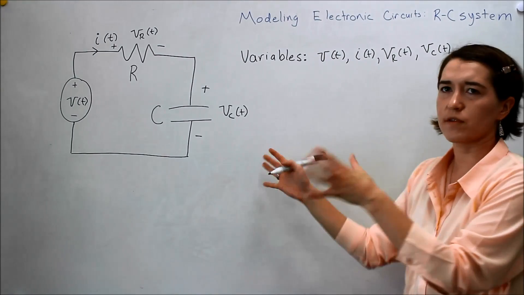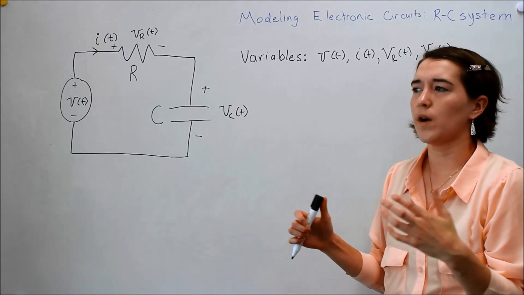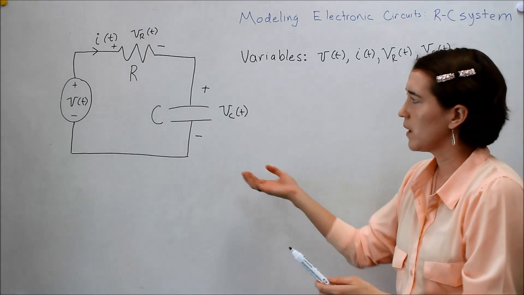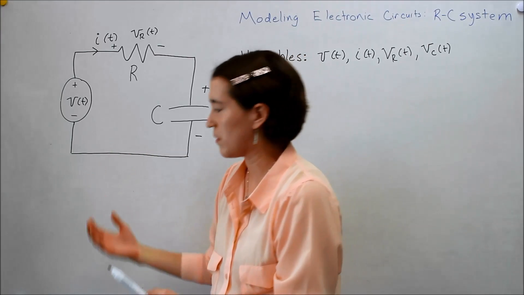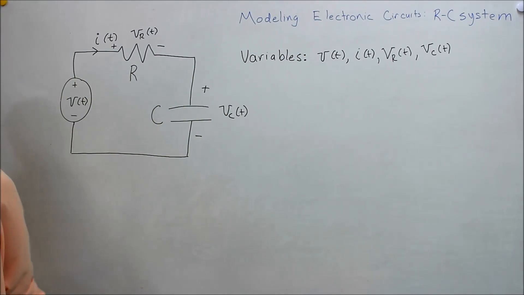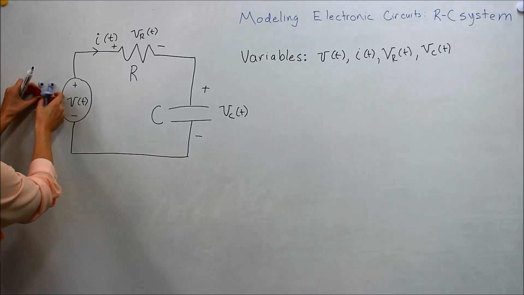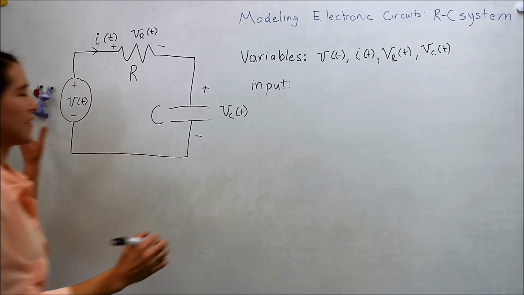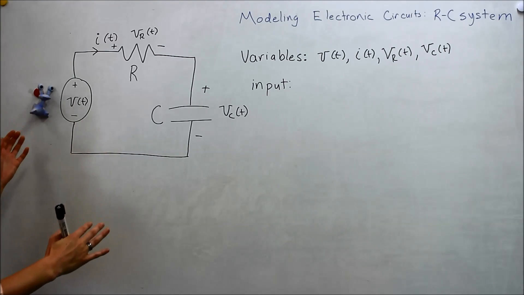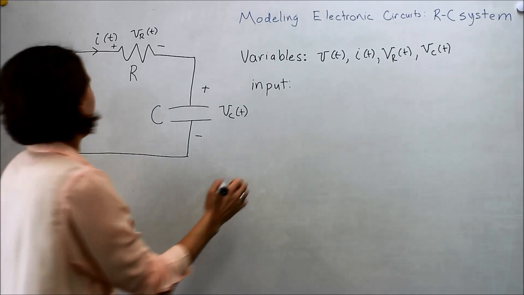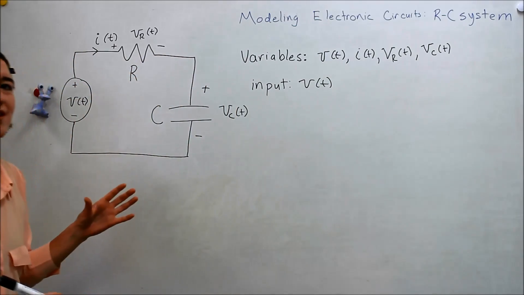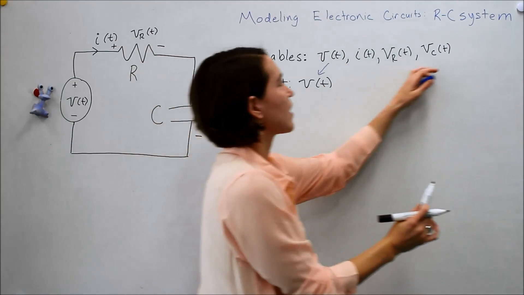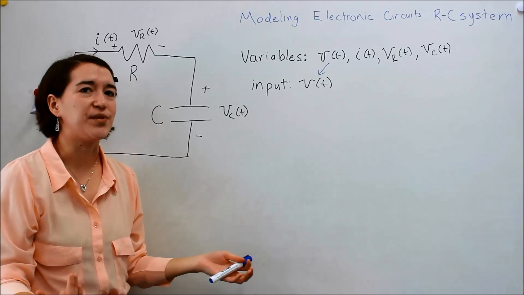So here's our system — we kind of understand what's going on with it. But the next question is: what's our input? What do we control in the system? It could be a really complex system with multiple inputs. In this case, this voltage source is our input. So say someone's controlling it — our input is V of T. And then the next question is, what is your output? So we have these other variables. Which one of those is our output? Well, it depends on what you're trying to do — your control objective.